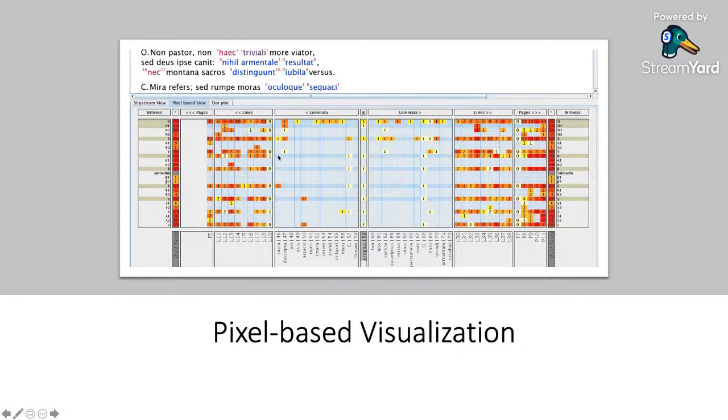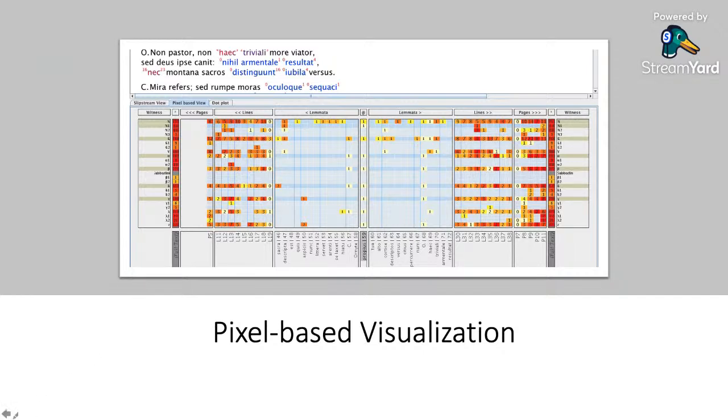The colors indicate the degree of variance using something called Levenshtein edit distance to show how far apart a variant reading might be from the lemma that an editor included in a text. Again, this might not be something that anyone ever wants to use, but it shows how powerful encoded data can be, at least over the traditional view that you have in a printed edition.